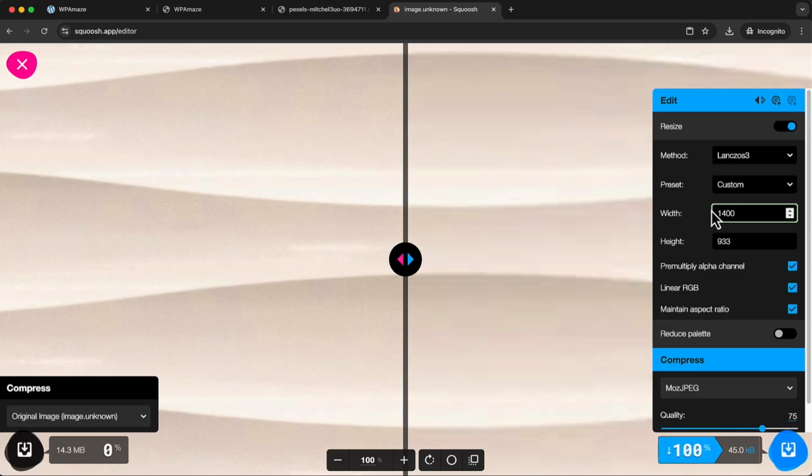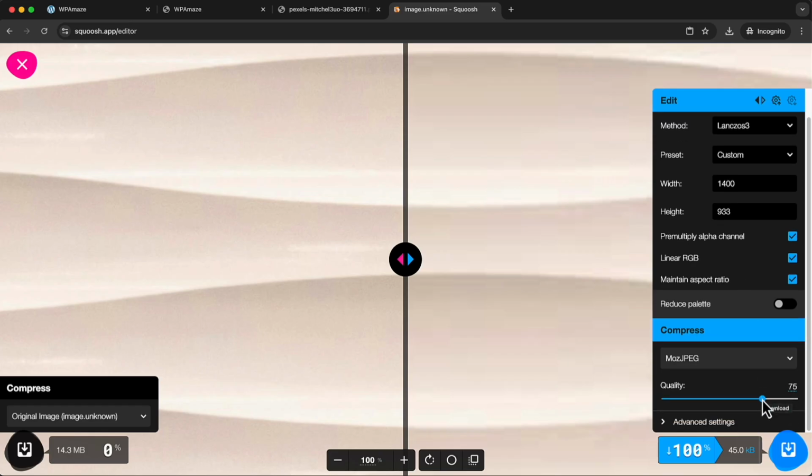If the image looks a bit blurry, we can add an overlay color and that will fix the issue. The original image was in PNG format and the file size was 14.3 MB. When we converted the image into JPEG format, the file size dropped to 45 KB. The image quality is set to 75%. I prefer to keep this at 80 or even 85. Now the image file size is 52 KB.